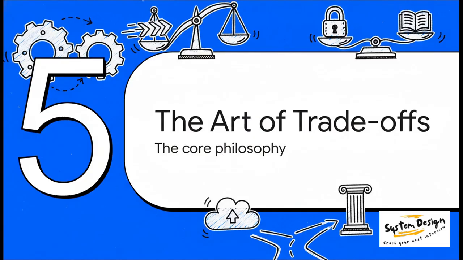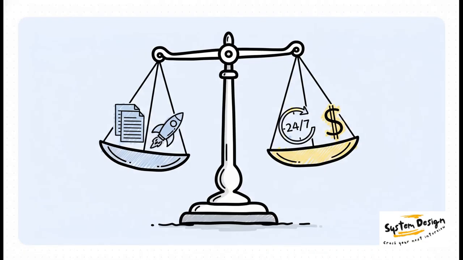This brings us to our final and, I think, most important section. Because here's the secret. System design isn't about finding the one perfect solution that does everything. It's really about mastering the art of the trade-off. Every single decision you make is a balancing act. There are no free lunches here. Do you want your data to be perfectly consistent across the globe, or do you need the system to be available 100% of the time, even if that means some data is a tiny bit out of date? Do you want the absolute fastest performance possible, or do you need to keep your server costs from exploding? See, there's no single right answer, only the best answer for the specific problem you're trying to solve.